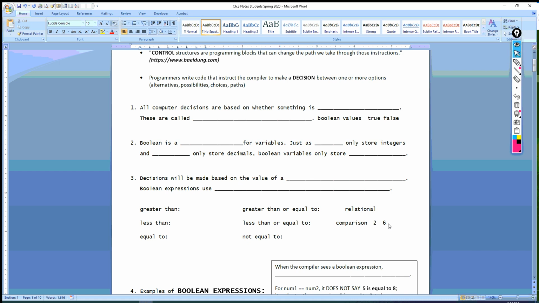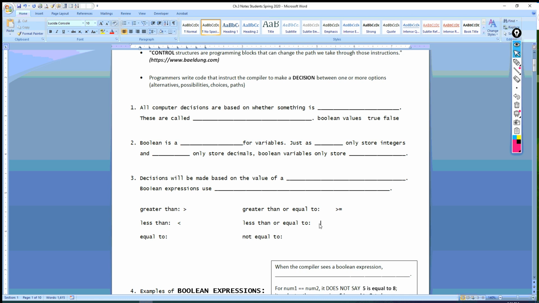That's why those terms are used, because that's exactly what we want the compiler to evaluate, whether something is greater than, less than, or equal to, etc. We're going to use symbols similar to what we use in math class, and the greater than symbol and the less than symbol are obvious. The greater than or equal to is a little different because it's two symbols: greater than and then the equal sign with no space in between.